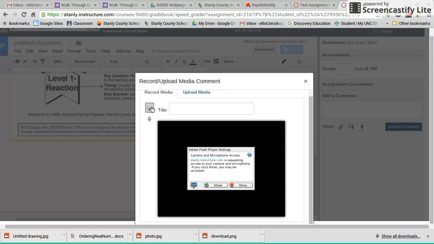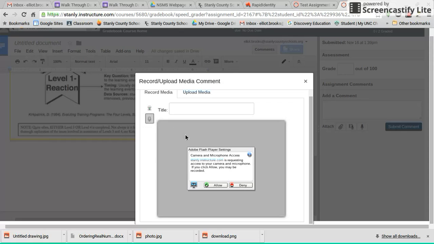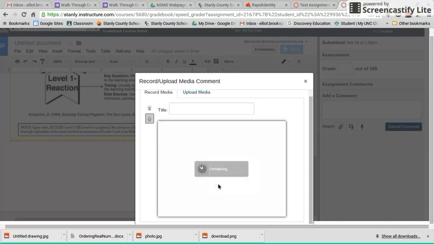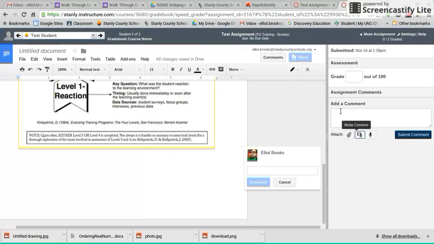The camera feature is here, which would record audio and video. But if I just want to record audio, because if you're like me, I don't necessarily like to be filmed. I like giving audio feedback, but I don't really like being filmed. It gives me the option to click on the microphone, and then it does ask me to allow this every single time. And that's just so that Canvas doesn't access your microphone or webcam all the time. So I can hit allow, and then it pulls up the screen so that I can record the audio. Now, once I record the audio, I just hit save, and it actually goes in as an audio clip for the student to pull up and listen to.